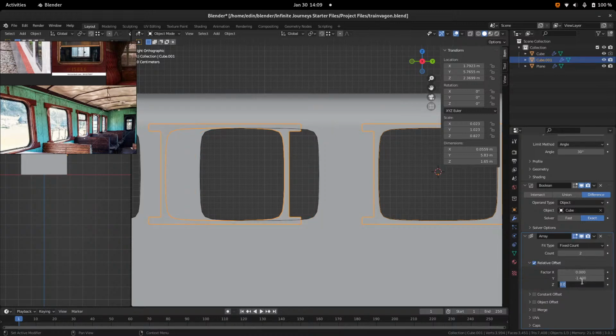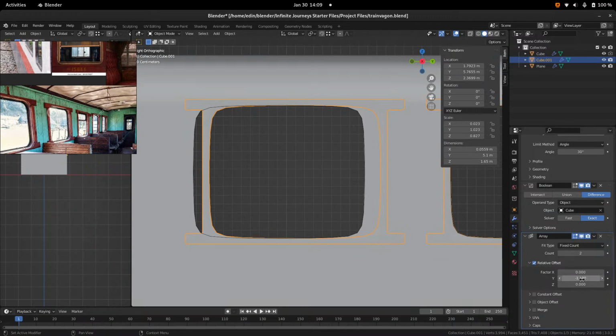No, it's 1.4, so that's, okay, minus 1.1, minus 1.2, minus 1.2. Shift. Oh, a little bit like this. Good.